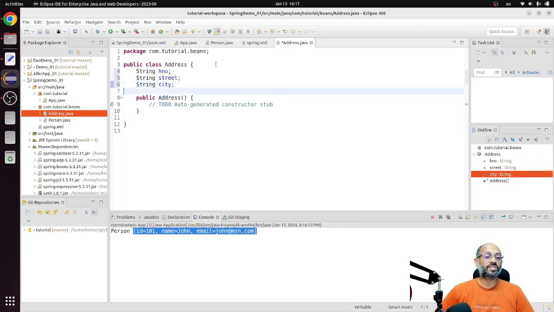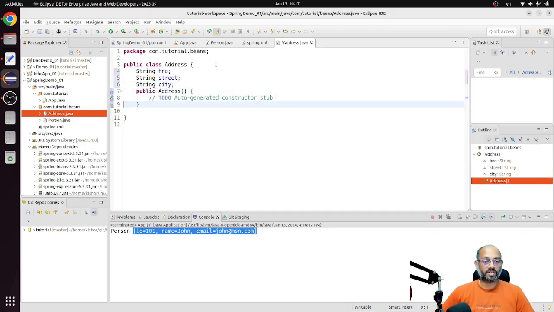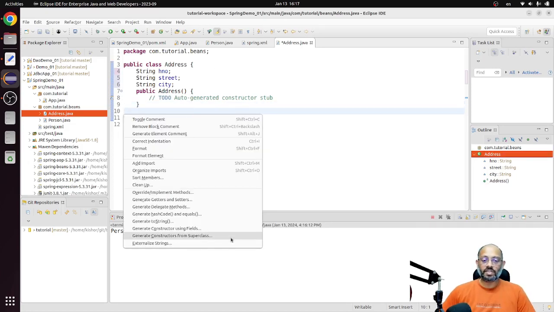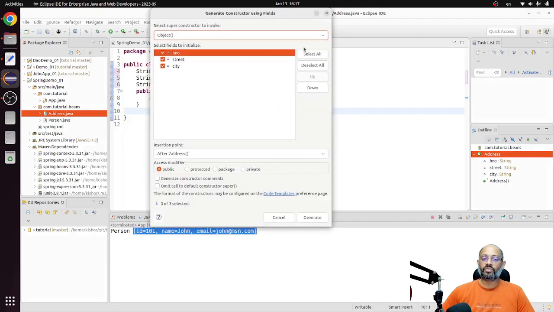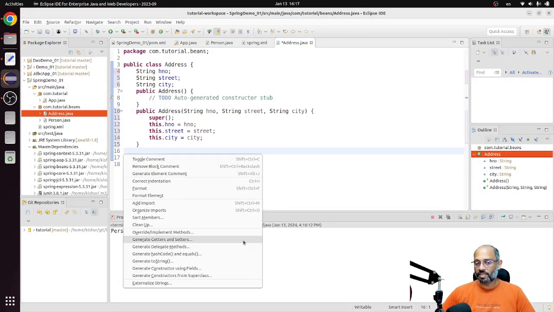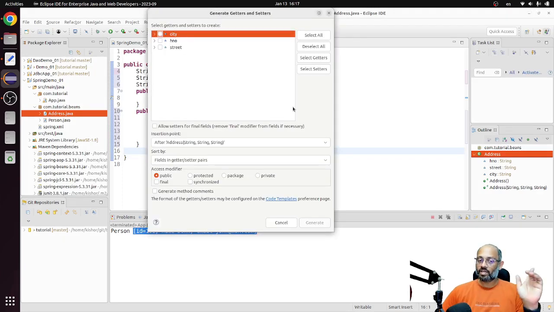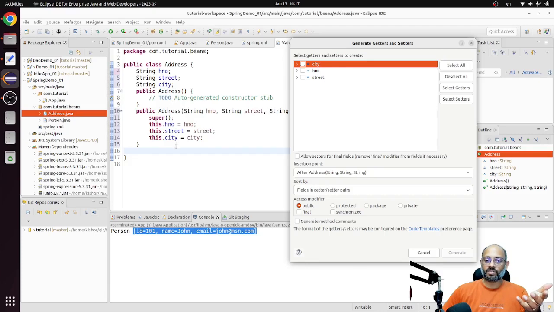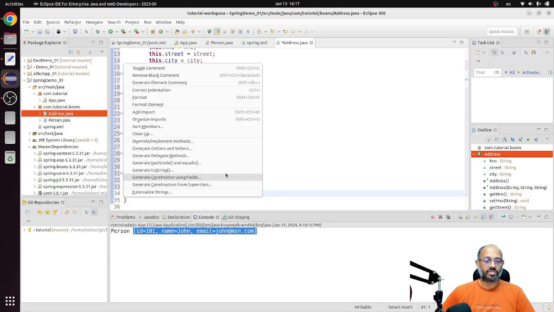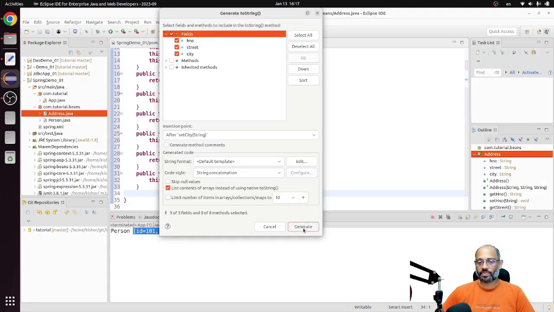That's all. Combination of these three is the address. Since this is a bean, we should have all the necessary content in this bean: constructor from superclass, constructor using fields, setters and getters, and finally toString. This is common across.